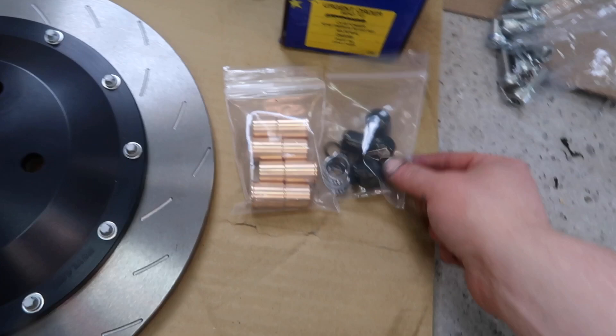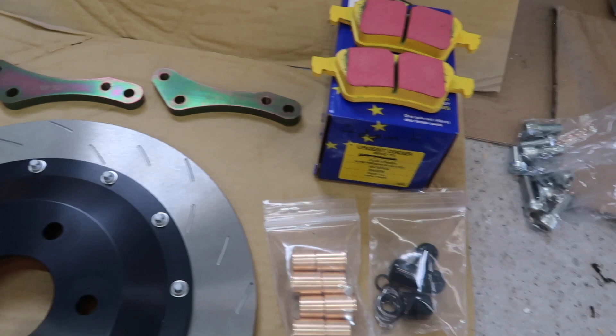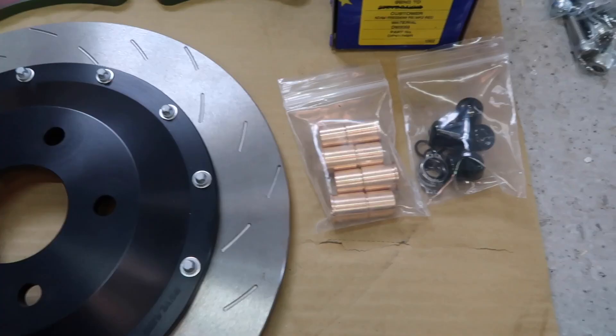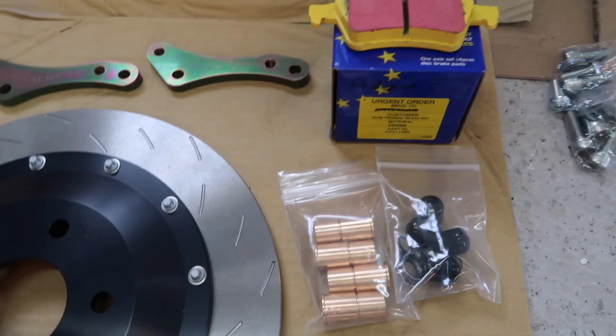I then have this interesting little package from Damond Motorsports, which is over in the USA. There are four little metal things which kind of look like bullets, and then the associated hardware. These are described as brake caliper bushings. On the rear calipers stock, where the bolts go through to bolt the caliper together, the bolts go through and sit inside these little rubber bushing things — and these are basically solid metal replacements. The benefit Damond says you get is a more positive feel — there's less bouncy squish from the rubber whenever the brake calipers are squeezing. Plus they'll look really cool. The hardware that comes with them includes circlips and little rubber bungs for the end.